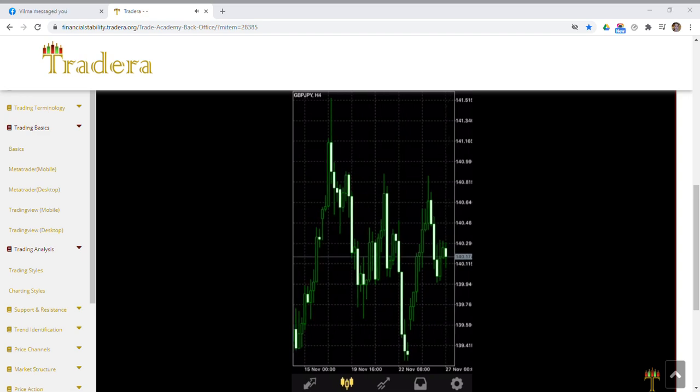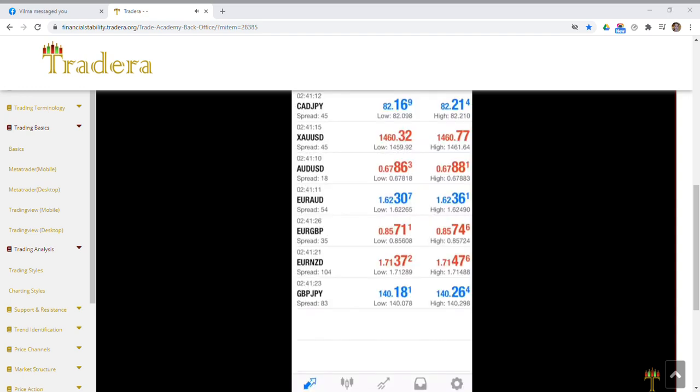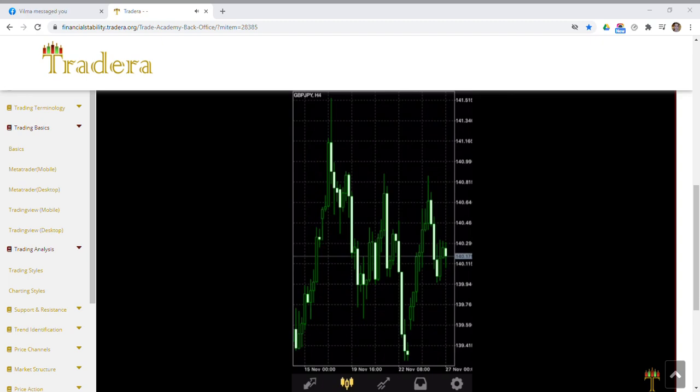Alright, now which is also our next button in the lower quadrant here. So we're at quotes. Now we're on the chart button. Now, if you're at quotes and you want to look at GJ again, you don't physically have to tap it and go through that. If you just click chart, it'll take you to the most recent chart you were on. Okay, so you can flip back and forth from quotes to chart.